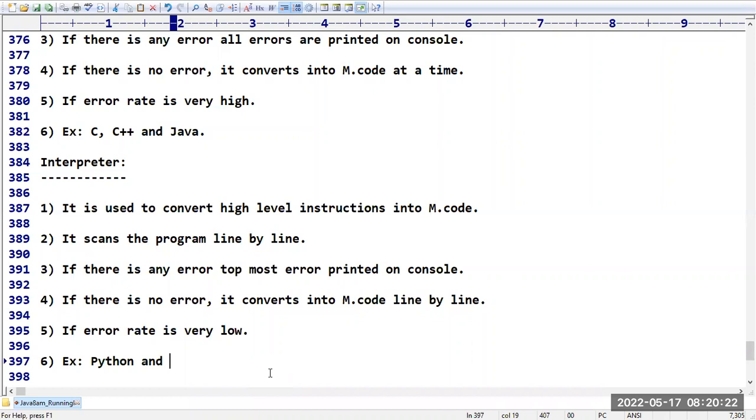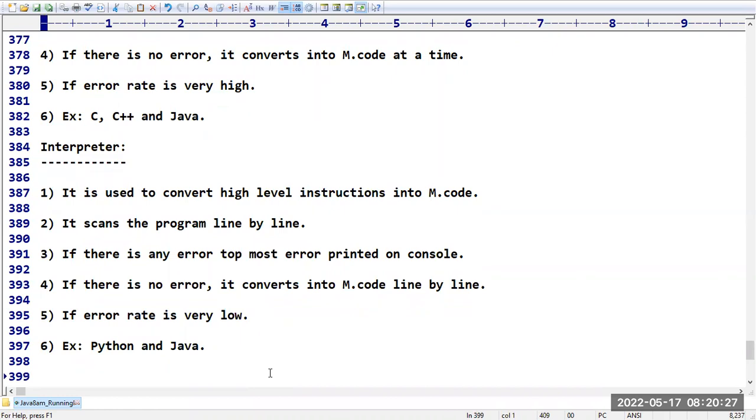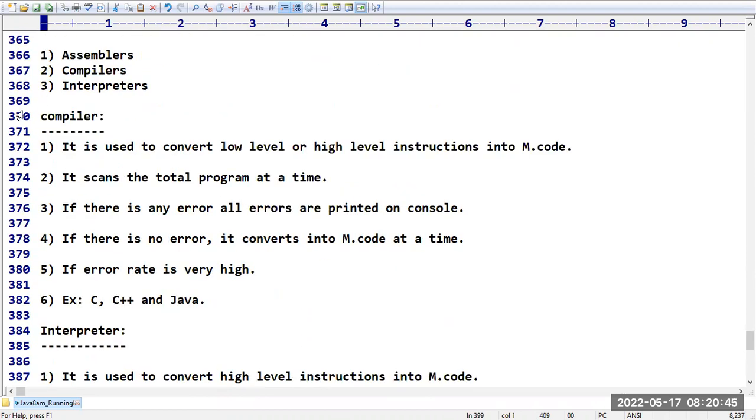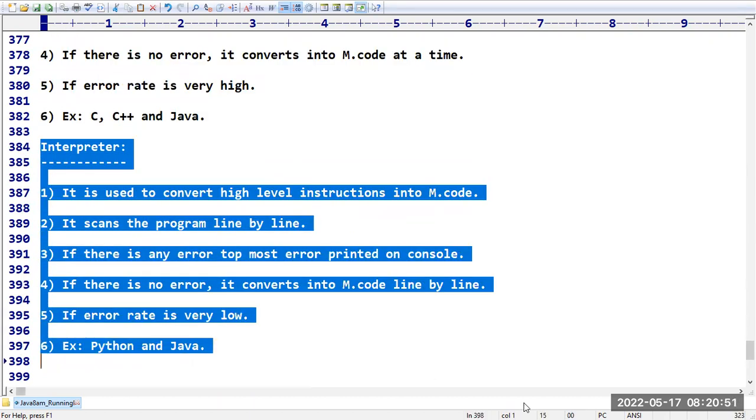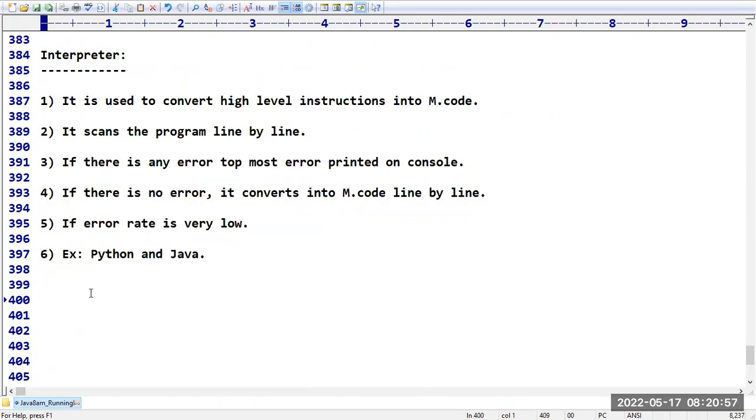And luckily, Java also. Sir, you told that Java is a compiler based programming language. Yes, at one end it is compiler based, and at another end it is interpreter based. Anyway, there are Java features where I will explain how Java is both a compiled and interpreted programming language. So this is what is meant by compiler and interpreter. I have given just the theory part. Please confirm if this theory is clear for you people. I will go with one executable code to differentiate compiler and interpreter. Sir, please confirm, clear up to this?